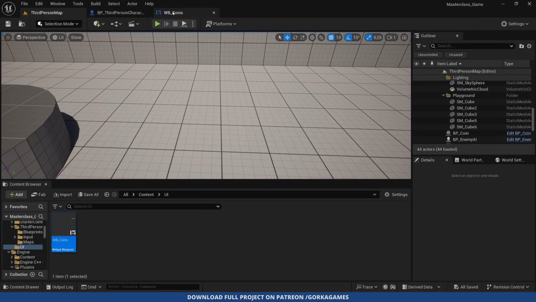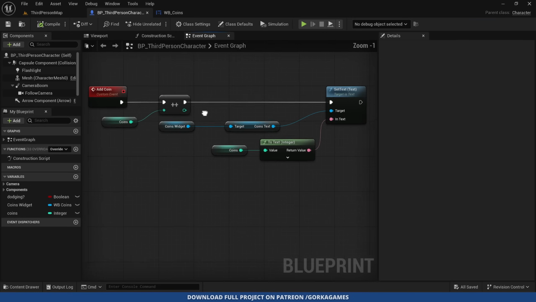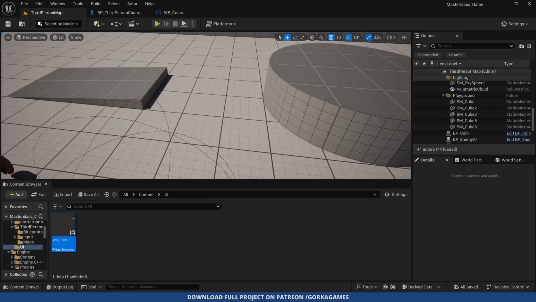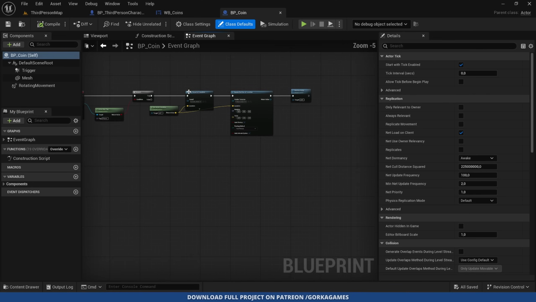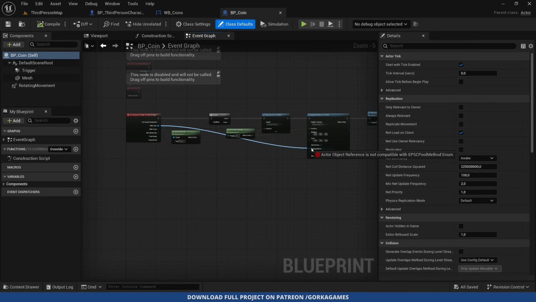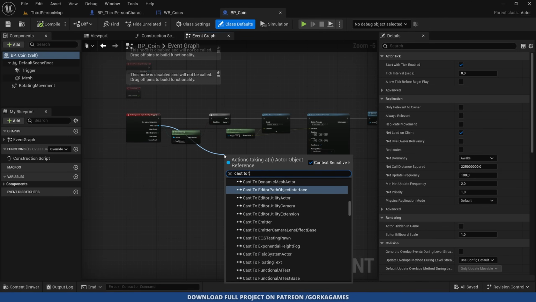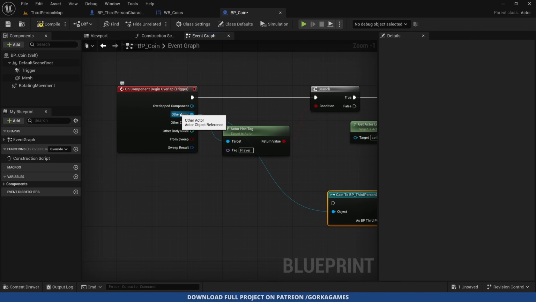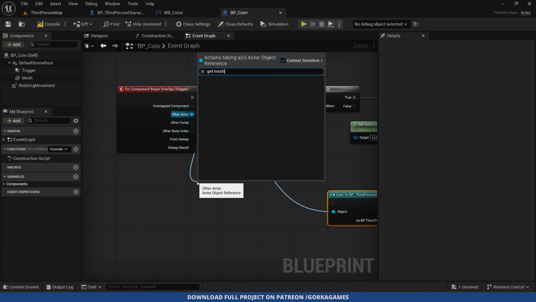Why? Well, this is because we need to go ahead and make sure that we call this event, because right now nothing is called in this event. So let's go ahead and open up our coin with Ctrl E, and now over here what we can do is simply access the actor and do something with it. Now usually you could go ahead and just say cast to third person character, as we did with the animation blueprint, because as you might remember, we don't know what this actor is. Like, we know it's an actor, but not what class it is, so we cannot access its properties. I cannot go here and say get mesh, because we don't know if this actor has a mesh.